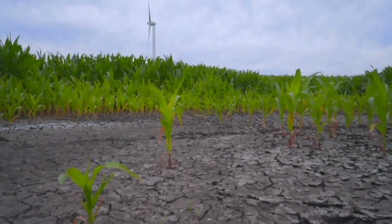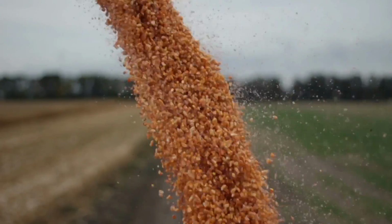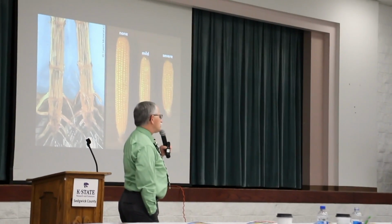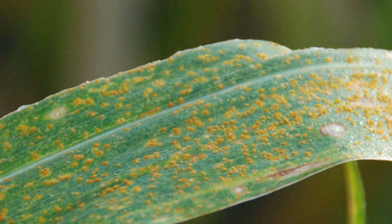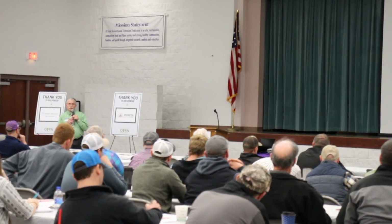Okay, well, over the years, on an annual basis, Kansas corn growers lose somewhere between 10 and 15% of their crop to different diseases. There are a few that I'm going to highlight. There's one called southern rust that has become an increasingly important problem in the last several years. We'll give them some information on how they can identify it, how to tell it apart from a similar disease that also occurs in our Kansas corn crop, talk about the yield losses associated with it, and then give them some tips on management. So that would be the first one.